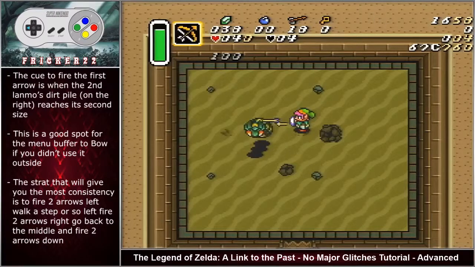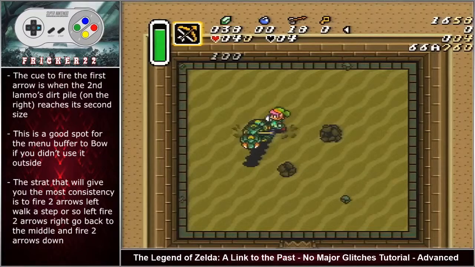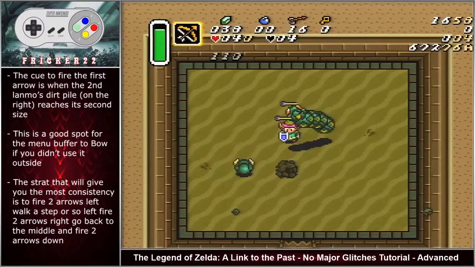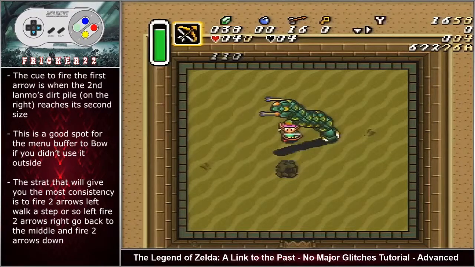When you're ready to start firing arrows at Landmo, the most consistent way to do this is to fire 2 arrows left. And as you're firing your second arrow, you begin to move a few steps to the left. The Landmo on the left side, if he begins to go right, there is a chance that he can hit you out of your position, but that's the main reason why we go a few pixels up, to give us the best possible chance to be able to walk through him. But fire 2 arrows left, take a step or so to the left, and then turn and fire 2 arrows to the right, and then position yourself to start firing arrows down at the Landmo. This is the most consistent way to get 2 cycles or even an early 3 cycle.